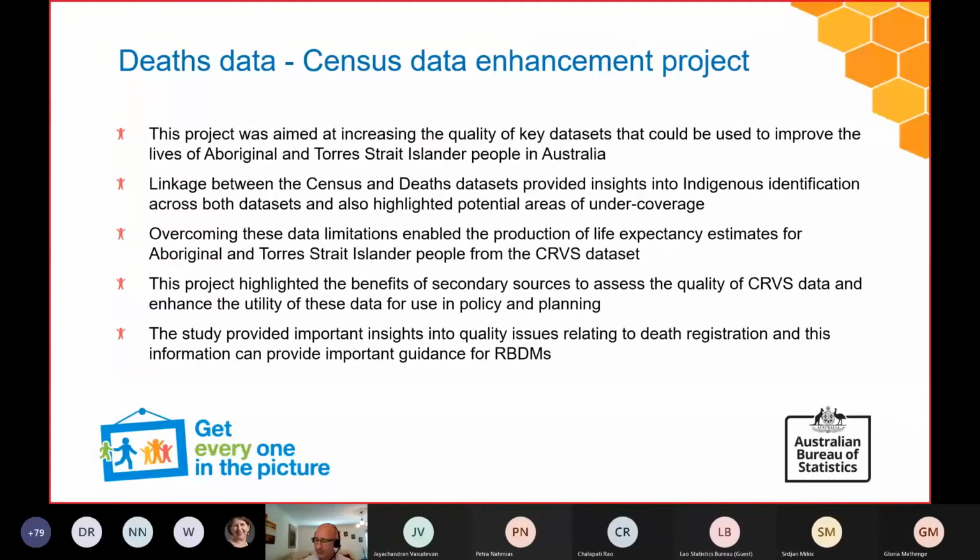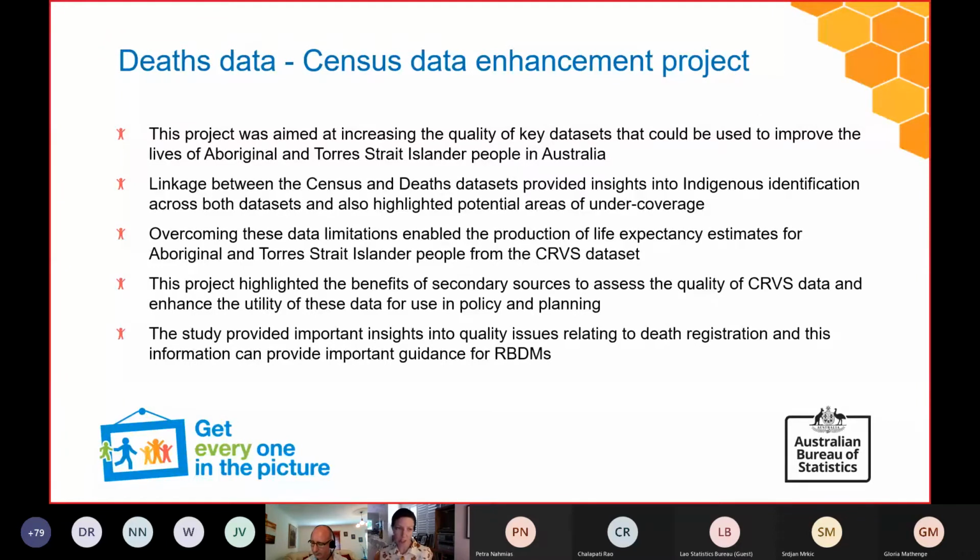Excellent. Thanks, James. So I will very quickly run through the Census Data Enhancement Project. This was a big linkage study that the ABS undertook. And the first time that we undertook it, it really was not aimed at assessing inequality. Instead, it was much more around enhancing the deaths data set that existed.